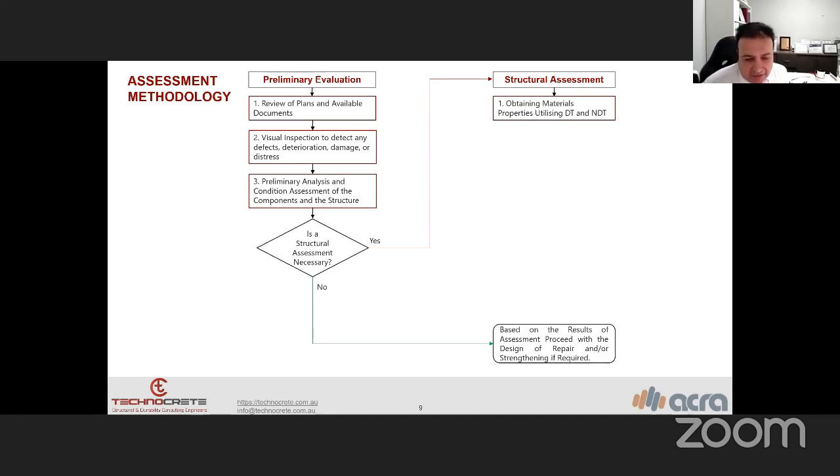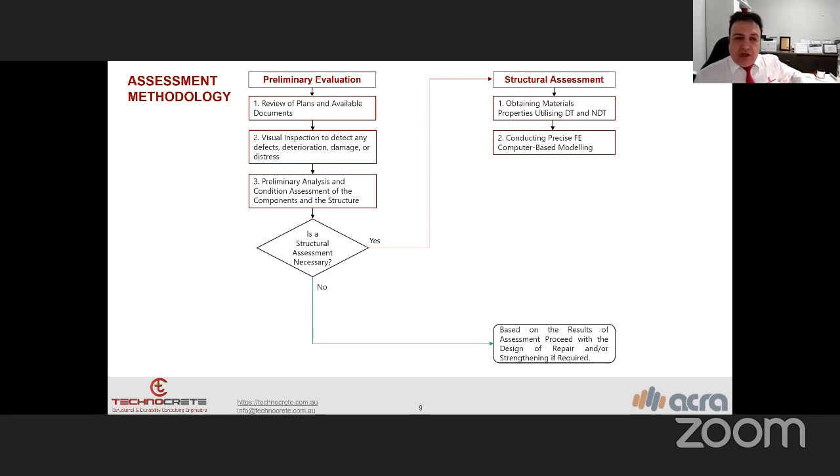Although some standards allow us to use some assumptions for the numbers, it gives us only a very rough prediction. That's why, for achieving the structural condition of the structure, we have to obtain the material properties of all materials and components through site inspection and some testing. Some of them are non-destructive testing, and maybe destructive testing will be involved as well.